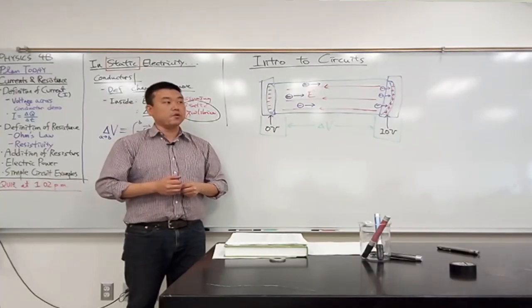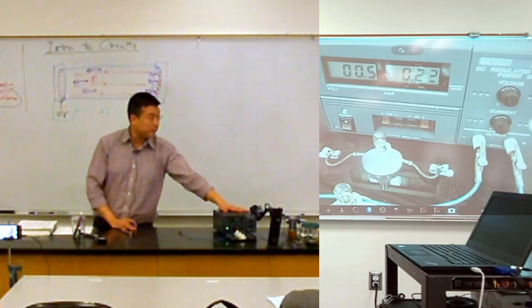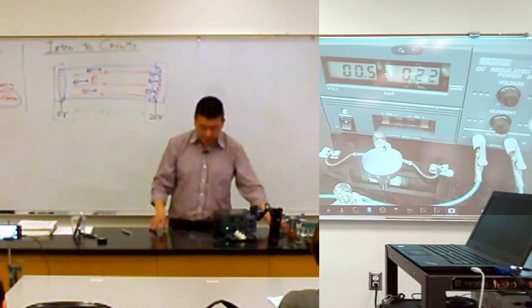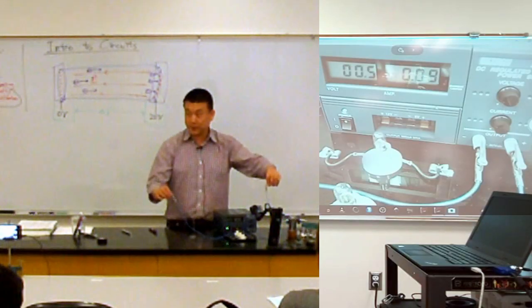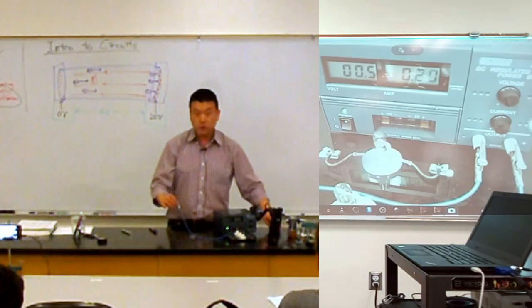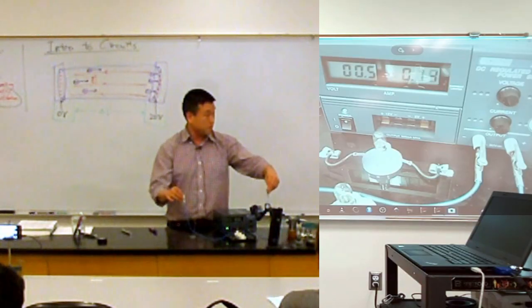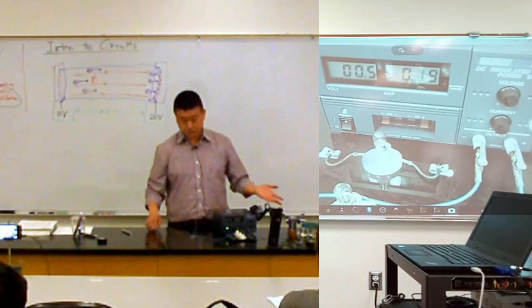There's a supply of charges that's coming in. That's really what this power supply is doing. So if I was measuring voltage difference at this end with another voltmeter, then the moment I turn off the power supply, the voltage difference will go to 0. The moment the power supply doesn't supply charges anymore, it'll go to 0.